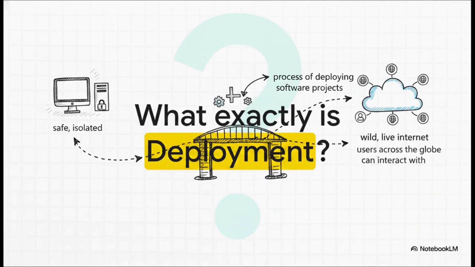So, what exactly is deployment? Before we even look at specific tools or platforms, we really have to start with this fundamental question. Think of it as an exciting journey for your code. It's basically the necessary bridge between a project that's just sitting safely on your hard drive and a live, breathing application that users across the globe can interact with. It's the process of pushing your creation out into the wild, live internet. Without deployment, your code is just a local secret, but with it, it becomes a global product.